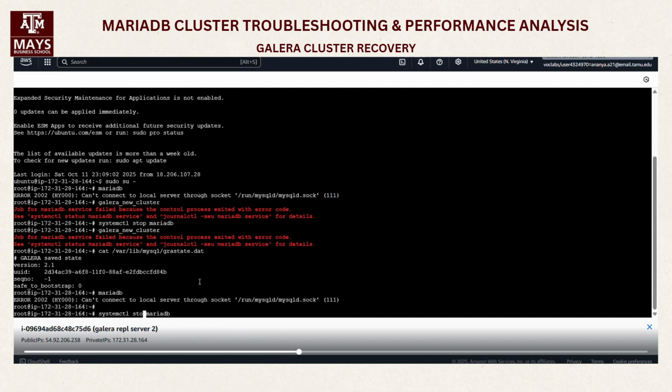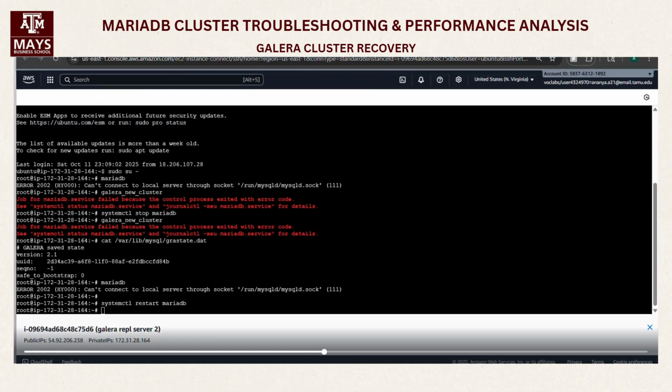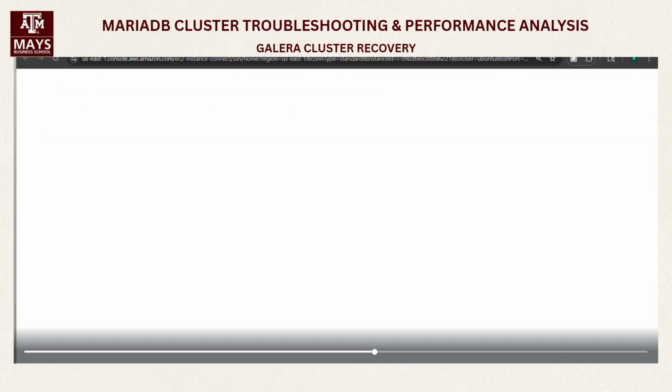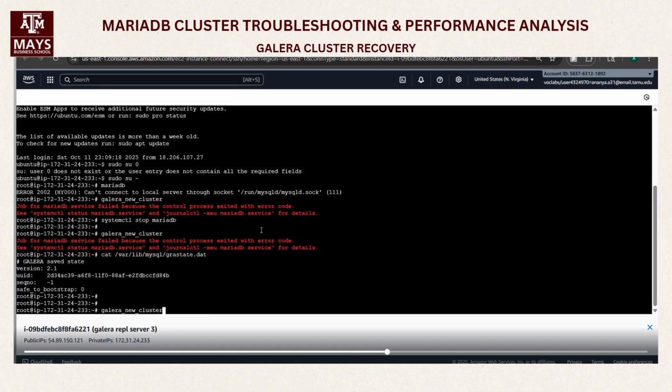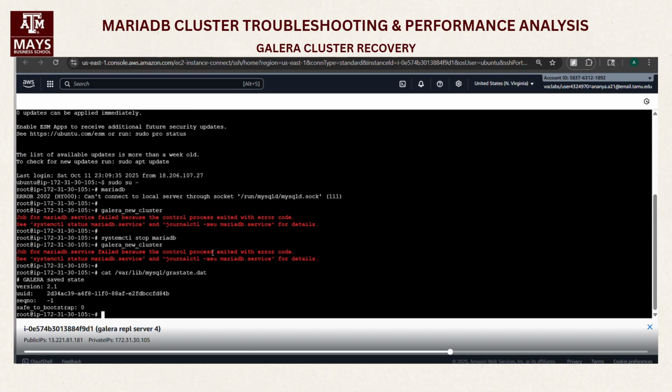Now for the other servers, I simply restart MariaDB using the standard restart command. Once I'm done with all the servers, I'll see that MariaDB is up and running and the size of my cluster changes to 4, because now 4 servers are in the cluster instead of 1.